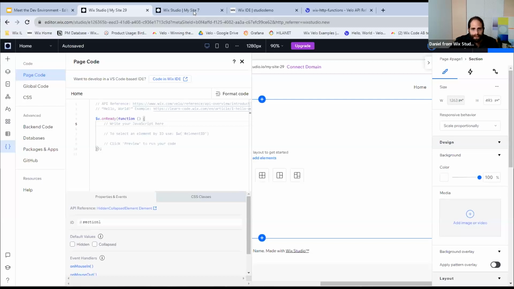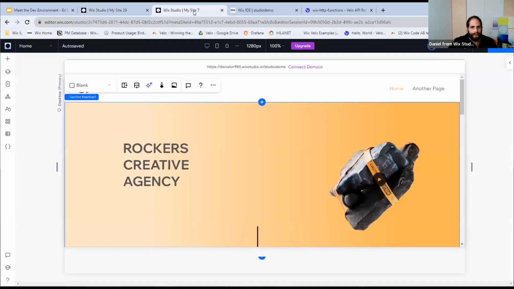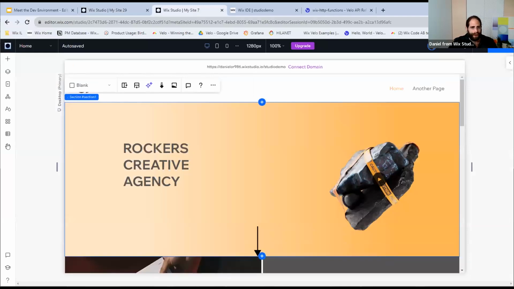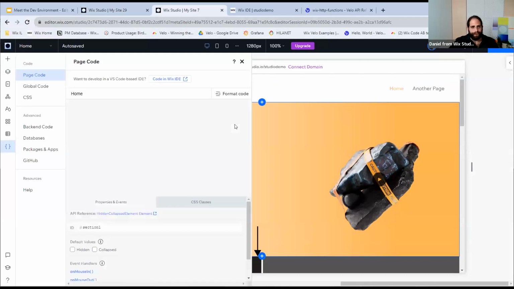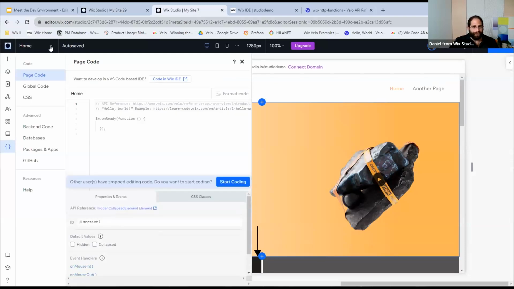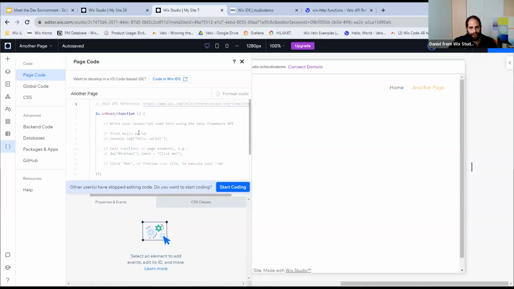Let me switch to another site that might be a little more interesting visually and also has more than one page. So if I switch between pages here, it's going to load the code for the other page.